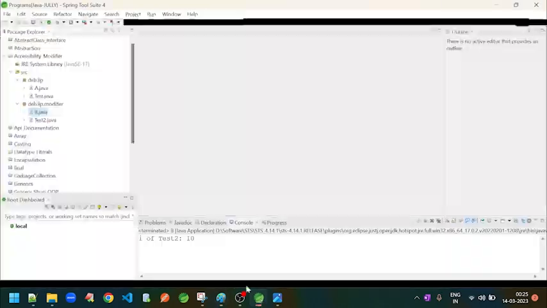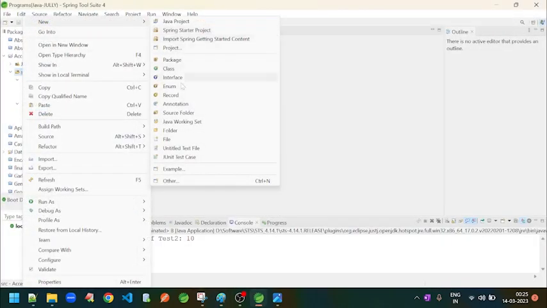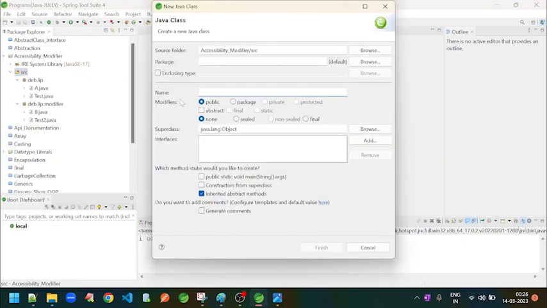Let's go by example and create one class, a sample class. Whenever I'm creating it, in the package field, am I giving any package name? No, I am not giving any name for this package.